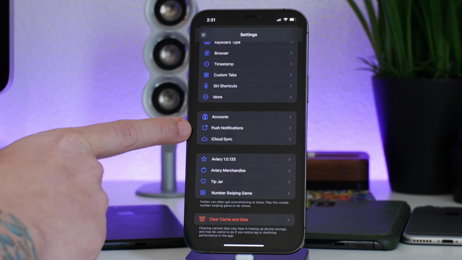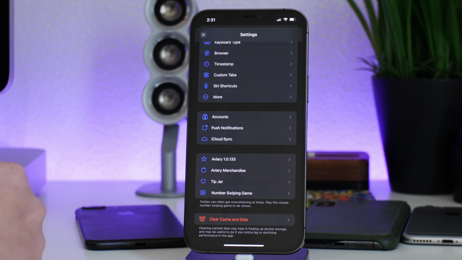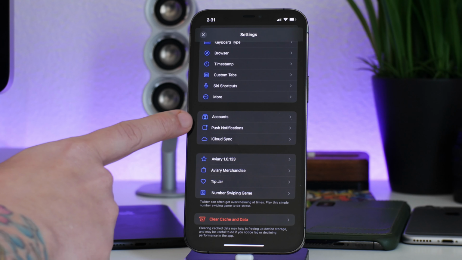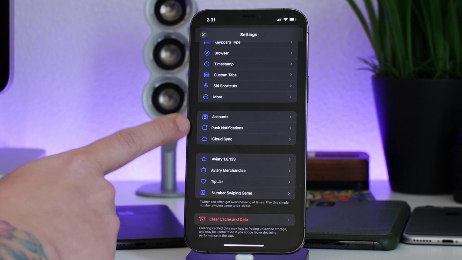I have noticed, though, with the push notifications, there is quite a bit of a delay with it. And I think that's just the way the Twitter API is. Twitter just doesn't let other third parties get push notifications instantaneously as you get the notifications. So there's a little bit of a delay. It's not like hours or anything like that. It's probably like a minute or two of a delay.